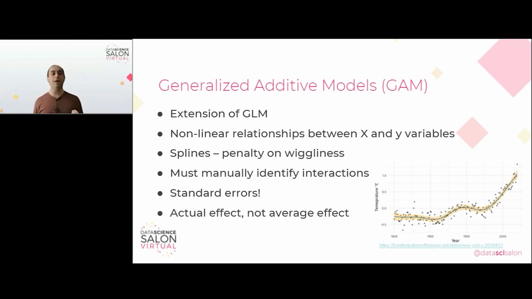One of my favorite methods, one of the models that I get very excited about, are called GAMs, Generalized Additive Models. If you took some type of intermediate statistics course, you might have learned about GLMs, Generalized Linear Models. Logistic regression is an example, as is Poisson regression, gamma regression, a number of others. GAMs are an extension of GLMs, but one of the big differences is that we use splines to create nonlinear relationships between the X variables and what we're trying to predict.